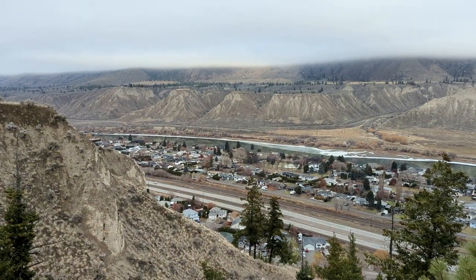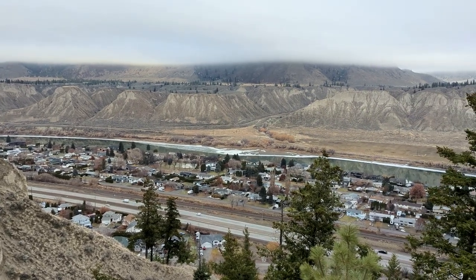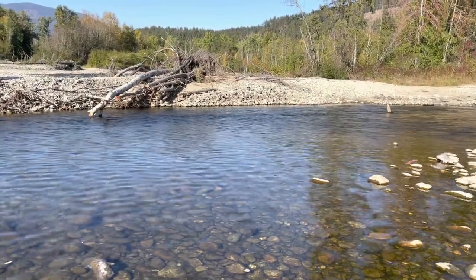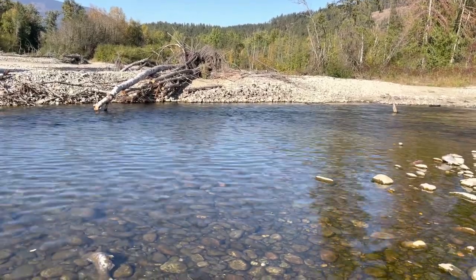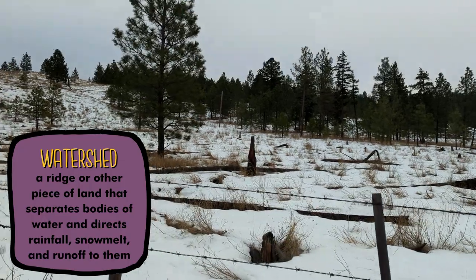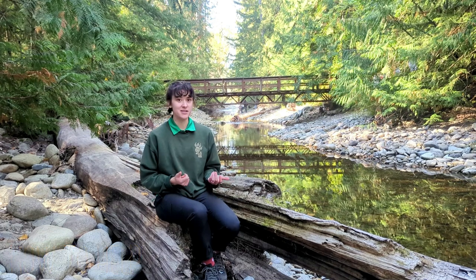Heat domes and heat waves may be causing repercussions for Pacific salmon populations as hotter and drier summers cause snow to melt earlier, resulting in a decline in summer stream levels that makes migration difficult. Salmon also need cold water to survive, and if climate change causes water temperatures to rise too much, entire populations could be wiped out. Our watersheds are further threatened by other industrial practices like mining and forest clear-cutting. In order for our Pacific salmon to prosper for years to come, it's up to us to save them and the ecosystems they sustain.